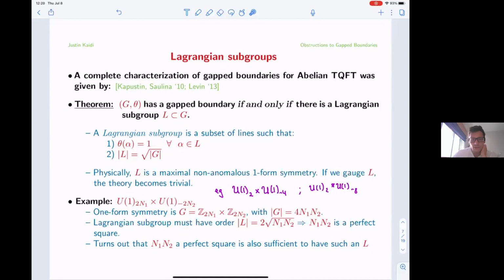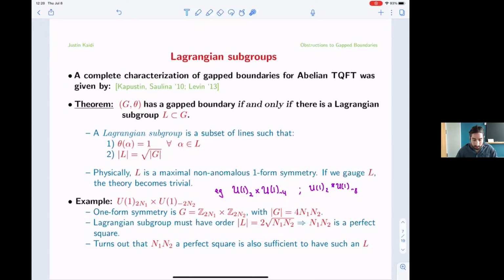What is the relevance of the minus sign in this example? The relevance of the minus sign, this one? This minus sign is so that the chiral central charge is -1. And so then when I have the +1 and the -1 here, they cancel out, and I get chiral central charge 0. Okay, thank you. Okay, great.